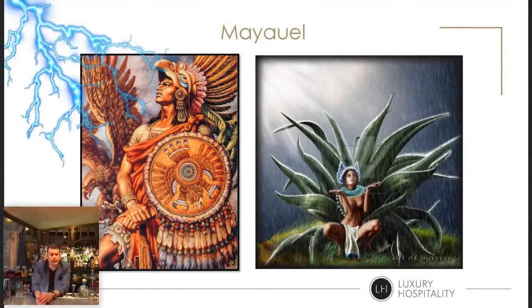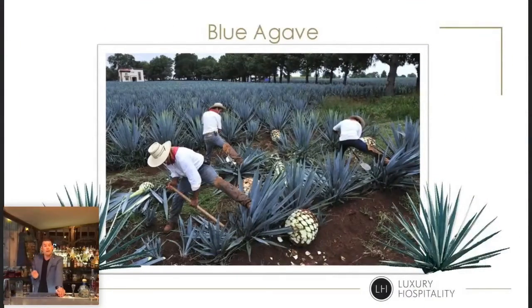Let's go to the next slide. Also, the agave plant is used to make, especially the spiky leaves from the outside of the agave plant, houses and shoes. People use it to make soap, needles. It is a super diverse plant, which is very important in Mexico. The thing is, actually all around the world, but in Mexico they did a lot with it. You have over 300 different types of agave.